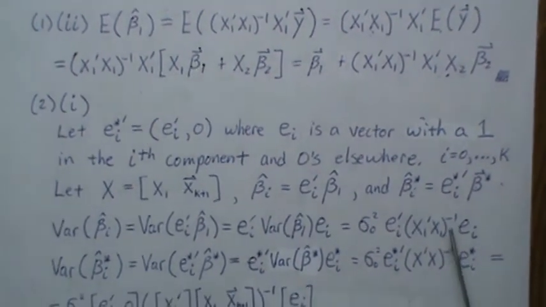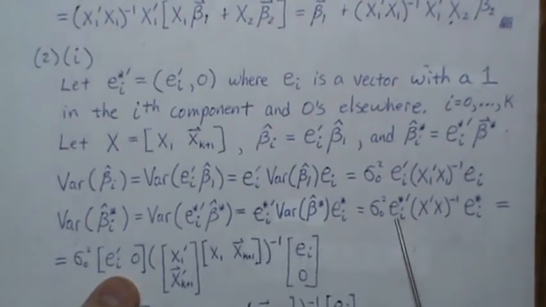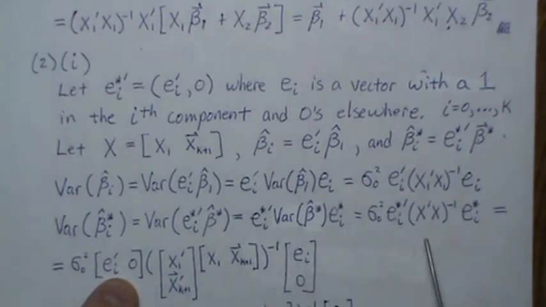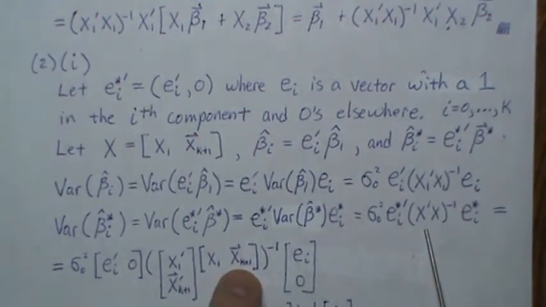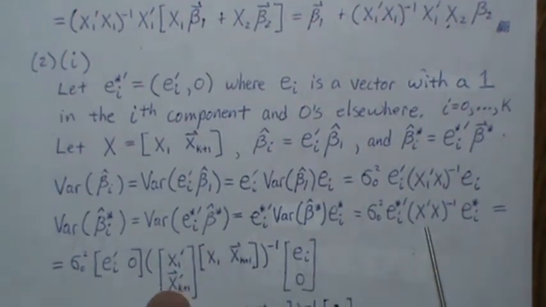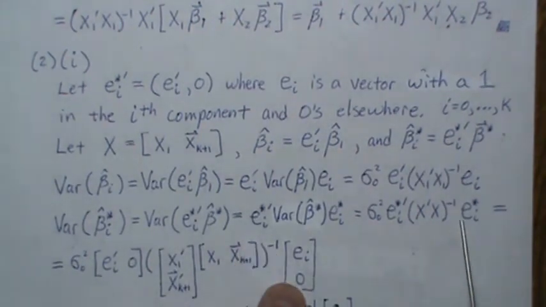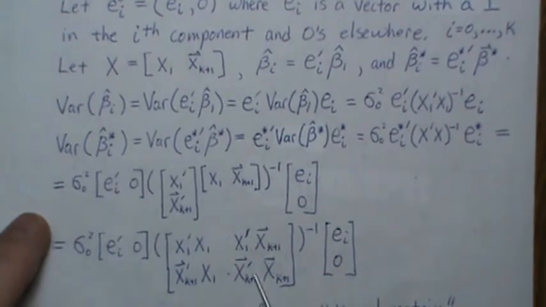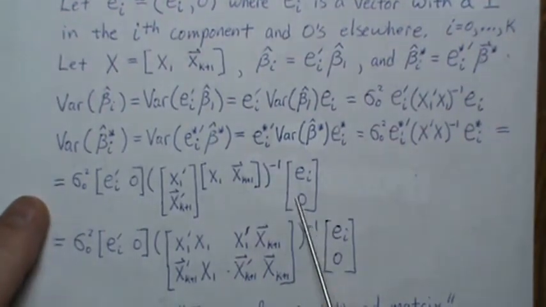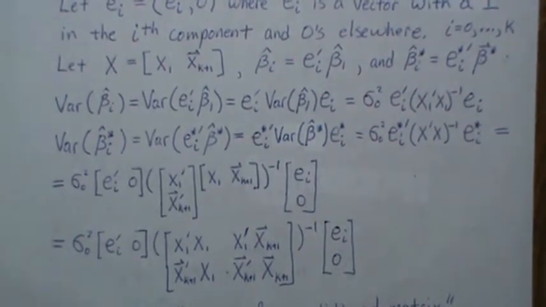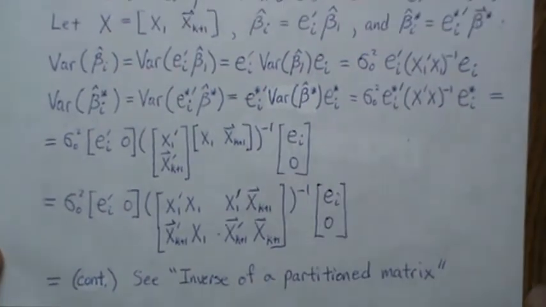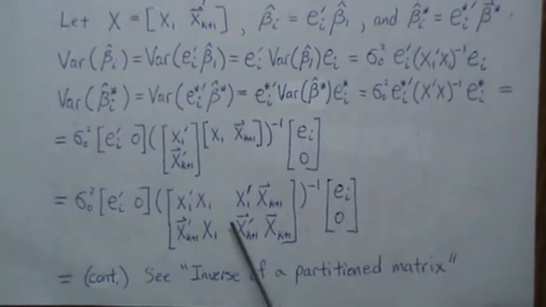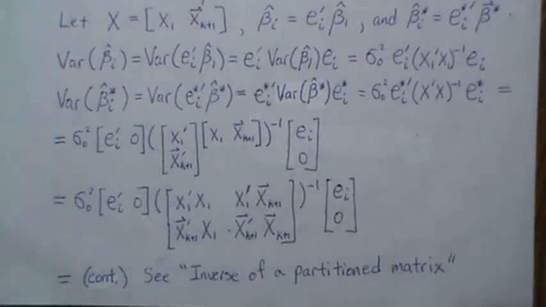Let's look at this. The EI vector, like we said, is the expanded form. The design matrix has that extra column in it, and then you transpose it, and that's the inverse, and that's the EI. Now, when we multiply this out, we get this 2 by 2 matrix. Remember, it's still inversed. What happens next, I'm going to make reference to a video I have called the inverse of a partition matrix, where we do this generically.